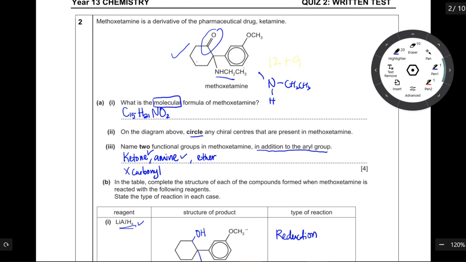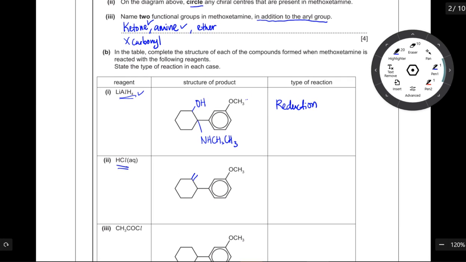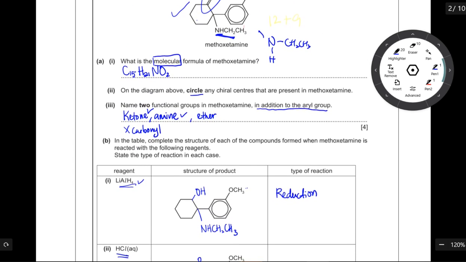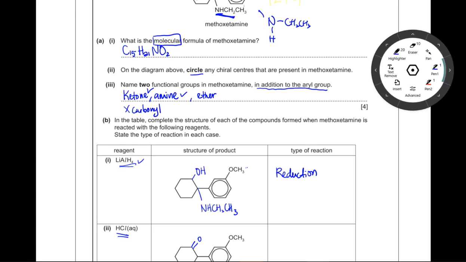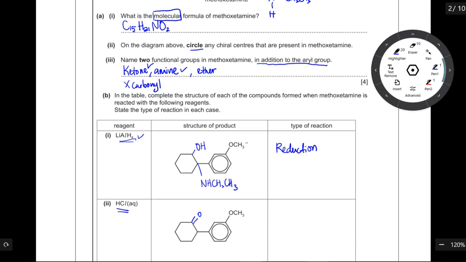Now, HCl is an acid, so it is either used as a hydrolysis agent, or it will react with base. From here, you can tell this one is an amine group, so therefore, it's a base. So how does it behave like a base? It will receive 1 proton. The rest remain unchanged, so you need to put back here the ketone, whereas for NHCH4 you just basically add 1 proton onto N and it becomes plus.